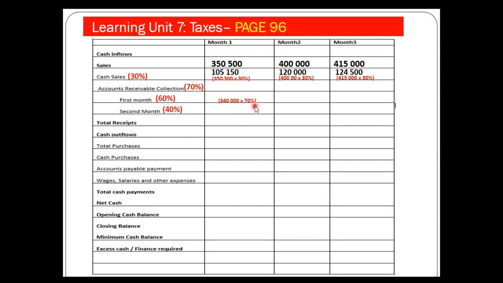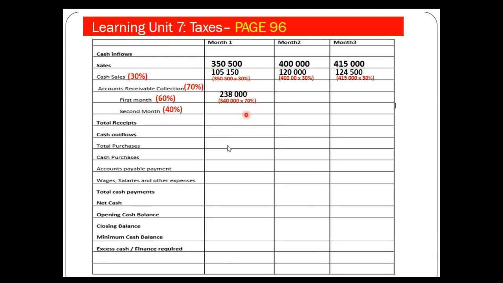Remember that for the first month, when they talked about the 340, if you can go back, they gave us the accounts receivable of 340. They said the 70% must be collected when? In the first month. You can even go and check from the previous information. So 340 times 70%. I also gave you the calculation from the previous slide. Can you see that is the 238,000? Remember I said if this was collected in the first month, the remaining 30% will be collected in what? In the second month. So I'm going to show you thereafter.